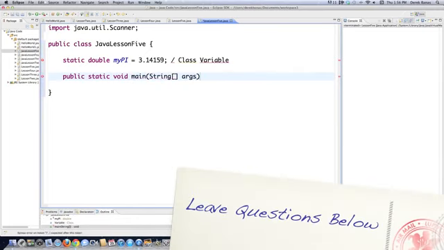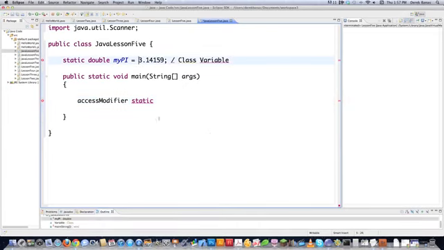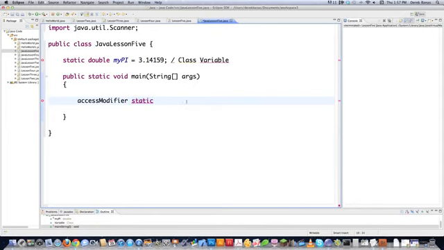Leave any questions or comments below if anything at any point in time doesn't make sense to you. Whenever you're defining a method or a function, it's all just a change in name. What you have to do first is define your access modifier, and then static is going to be used whenever you want to be able to execute a method that isn't part of a class definition. So this is very, very important. If you ever want to create a method that's not going to be part of a class, like this variable up here is, you have to use static inside of here. Then you're going to put in your return type, which is just whatever value you plan this method to return. If you don't plan on returning anything, you would put void in there instead, just like we did here with main. So that's what that is.